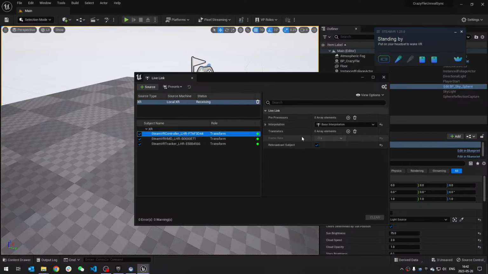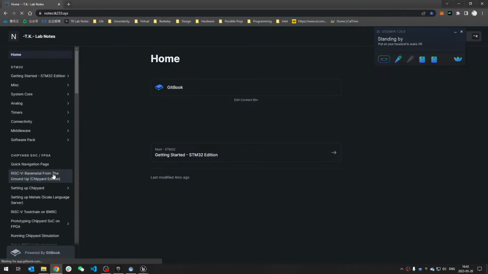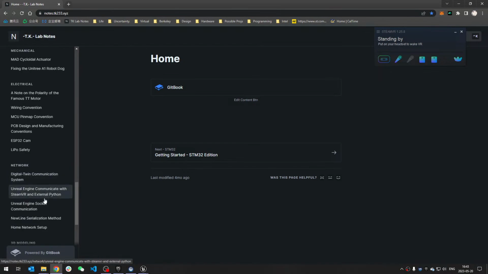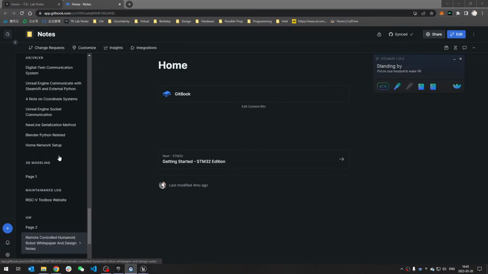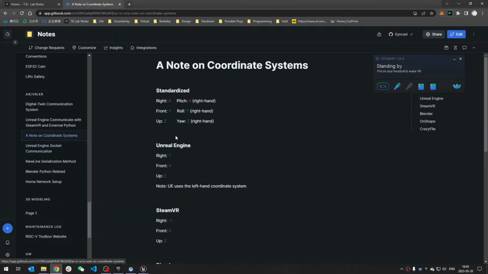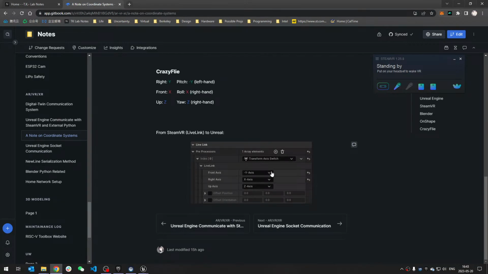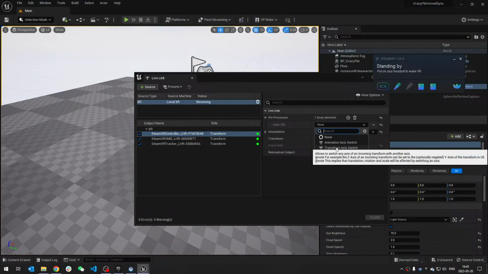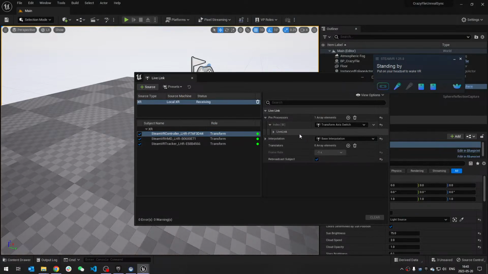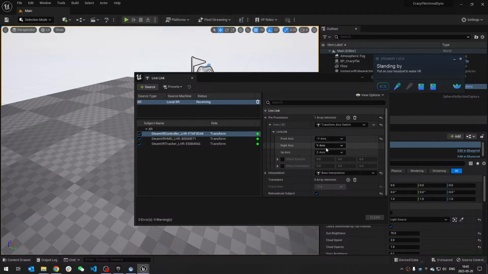So here we need to configure the frame transformation. Where is it? Maybe I didn't push it. No change request is here. Okay, node on coordinate system here. So front would be... add a transform axis switch. Front would be -y, right would be x, and we're good.